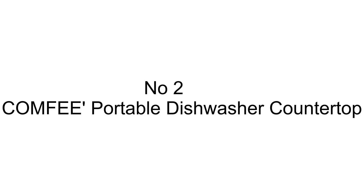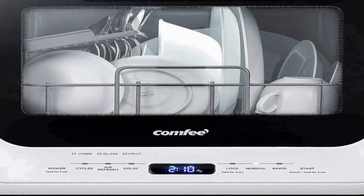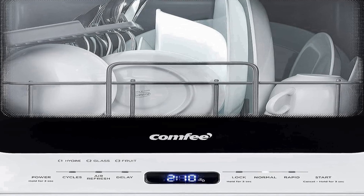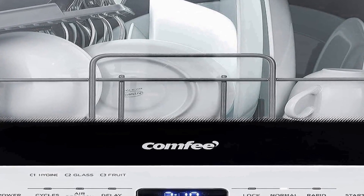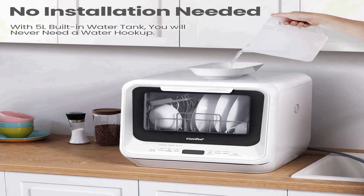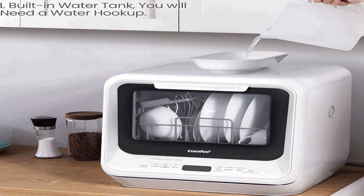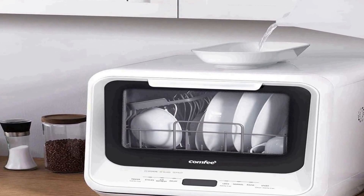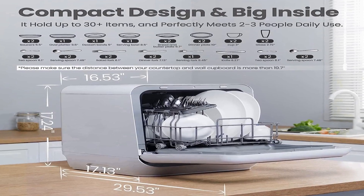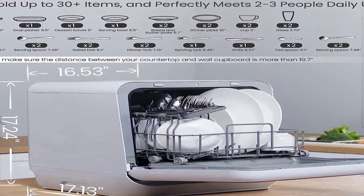The number 2 on the list is the Comfi Portable Dishwasher, a versatile kitchen appliance designed to simplify your dishwashing experience. This compact countertop dishwasher is perfect for various settings, including small kitchens, RVs, and anywhere without a dedicated dishwasher hookup. Its standout feature is the 5-litre built-in water tank, eliminating the need for a direct water connection. This ensures flexibility and convenience in placement, as you can set it up virtually anywhere in your kitchen or even take it on the road. Equipped with six different wash programs, this mini dishwasher offers a tailored cleaning experience for various dishwashing needs.